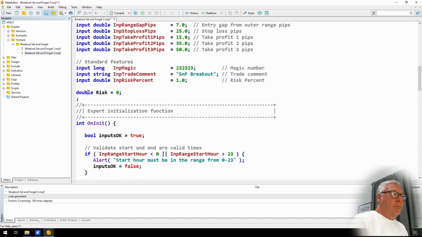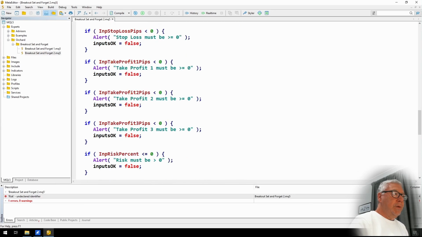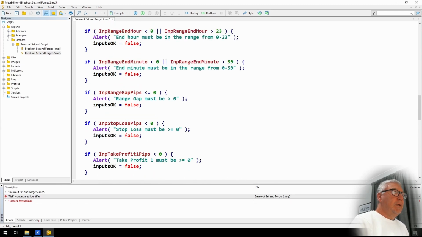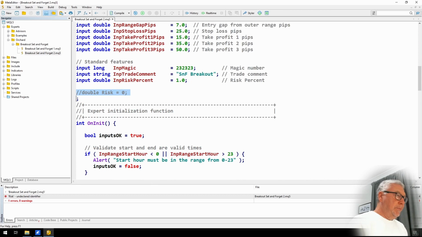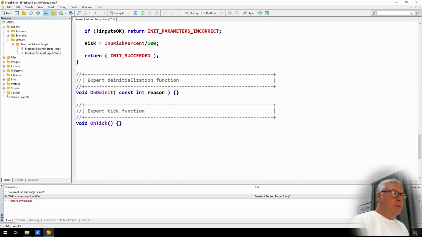It doesn't really matter where I put that. If I remove that and try to compile, I should get an error because I've used risk down here without it being defined. I have sometimes seen people declare global variables in other places, and that will still compile because the compiler finds all of that global space before it compiles any of the functions.